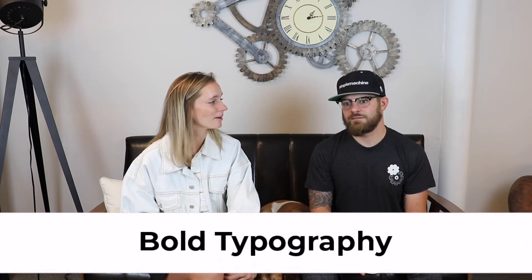The next trend is bold typography, which looks really nice and seems to be super popular. It really plays into the clarity of everything — the ease of use and user friendliness. Making things bold, using strong sans-serif fonts and bold blocky fonts — those are trending. You can see a lot of bold typography on websites nowadays, making it clear where to go, what to do, and how to use the site or application.